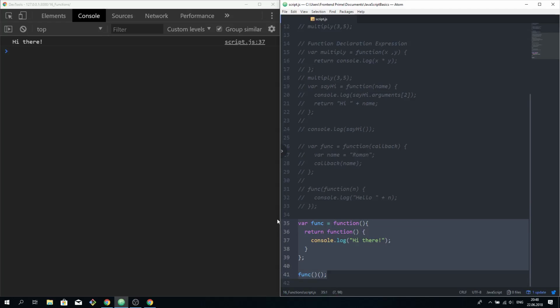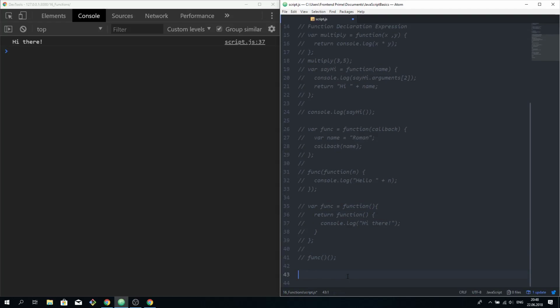And also I want to show you an example of a self-invoking anonymous function. Let's write it. Self-invoking anonymous function.